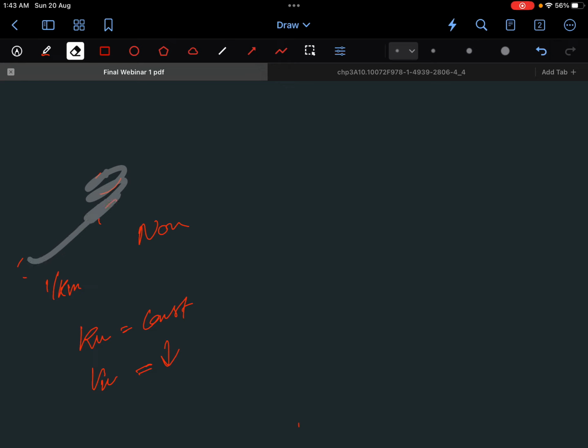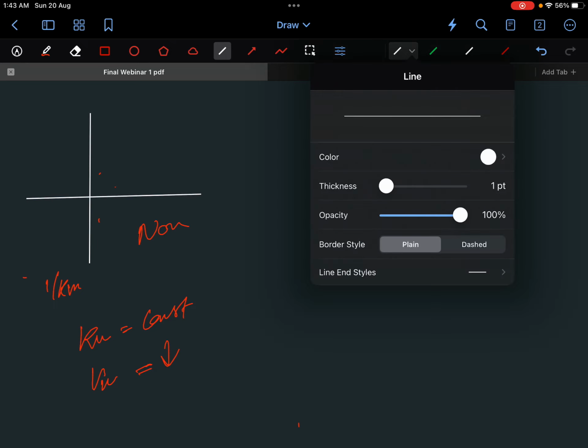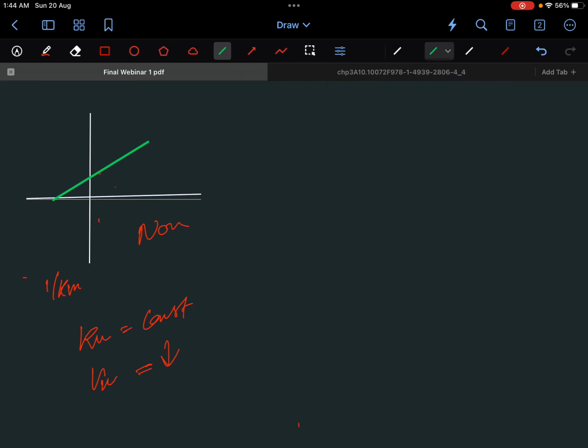Okay, now let me bring back those fancy looking graphs. One second. This is when the substrate is there, and now it is parallel. Parallel means U, the first letter, the two lines are parallel, so it is uncompetitive. The Vmax is changing, so it must be decreasing, and the Km is changing, but it is going away from 0, so it must be decreasing. So it is a graph of uncompetitive inhibition where Km is decreasing and Vmax is also decreasing.